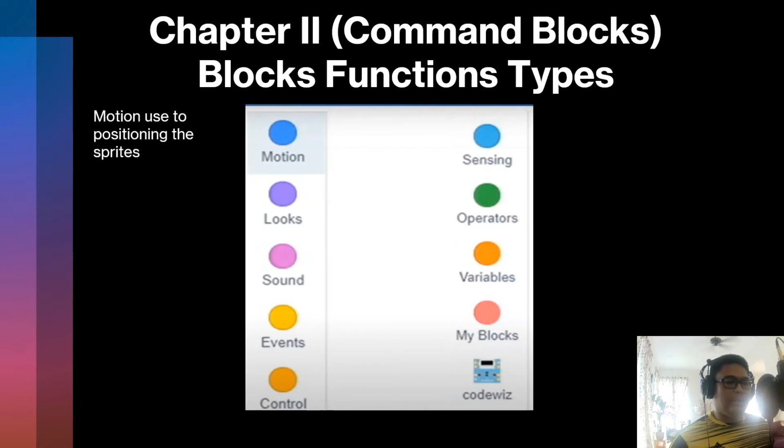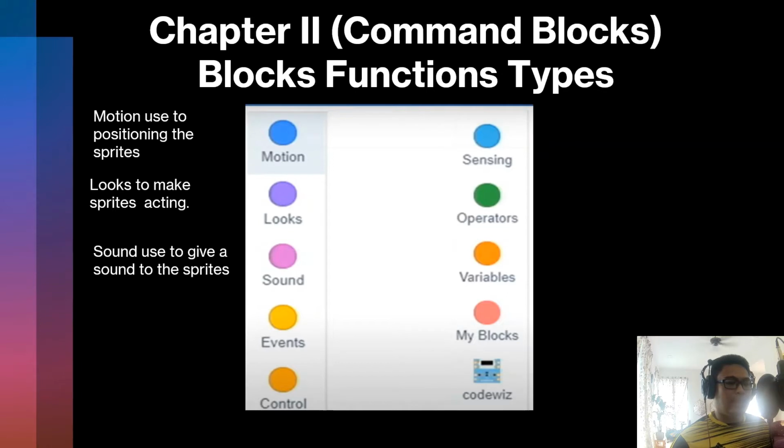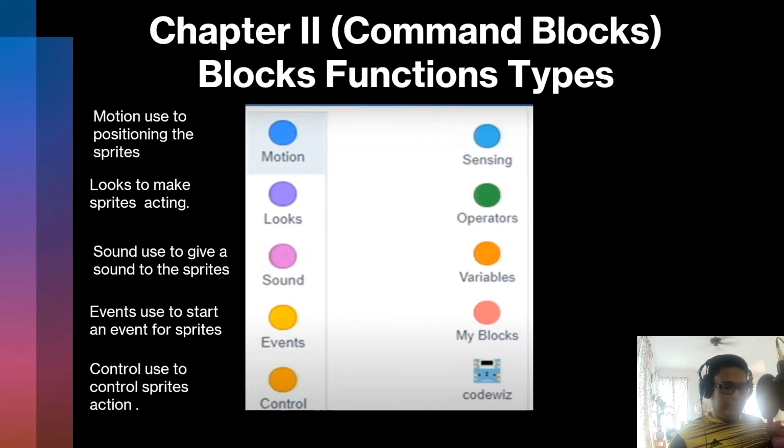Motion is used to position the sprites. The looks is the purple color here to make sprites act. Sound is used to give a sound to the sprites. Event is used to start an event for the sprites.